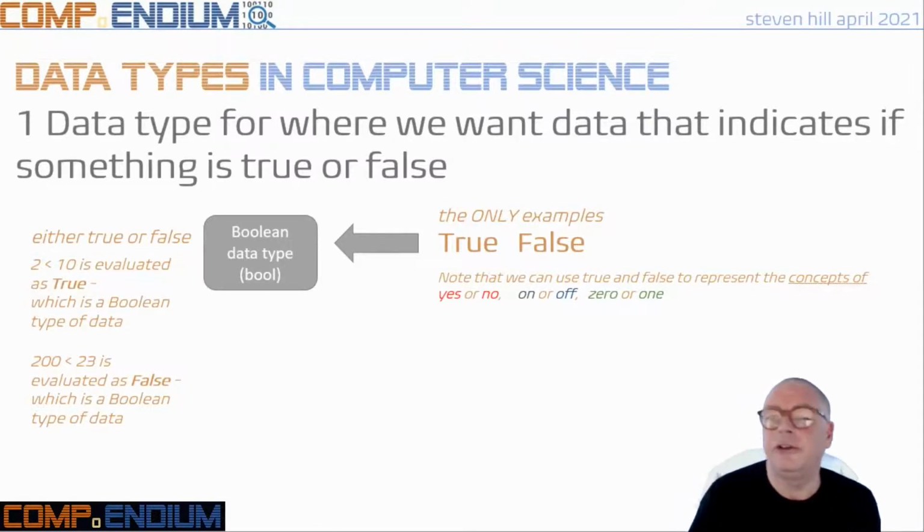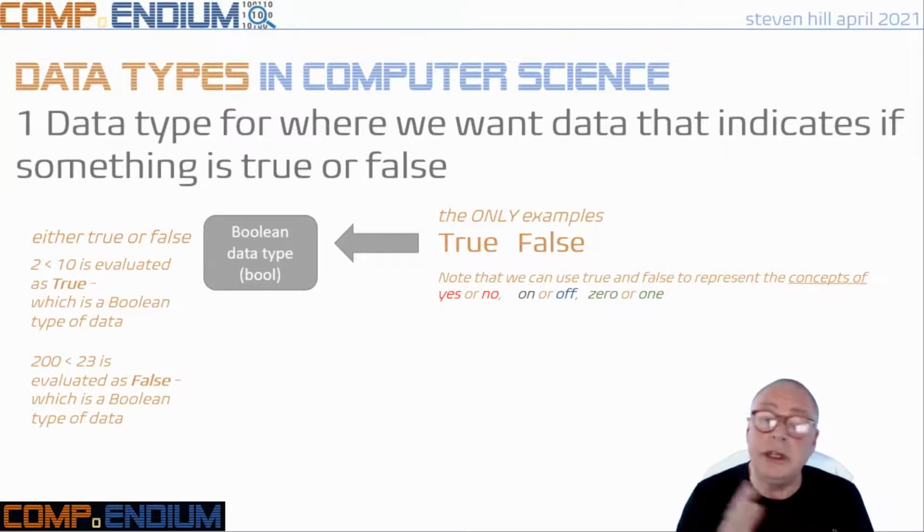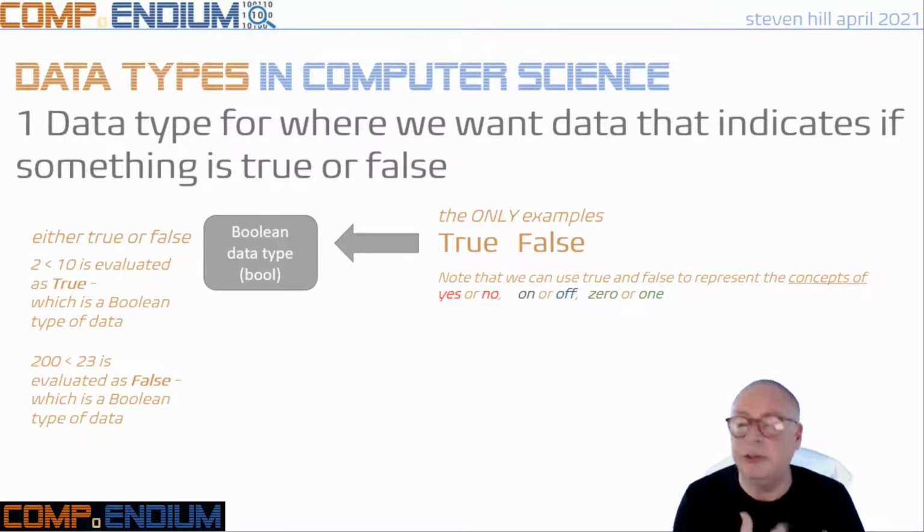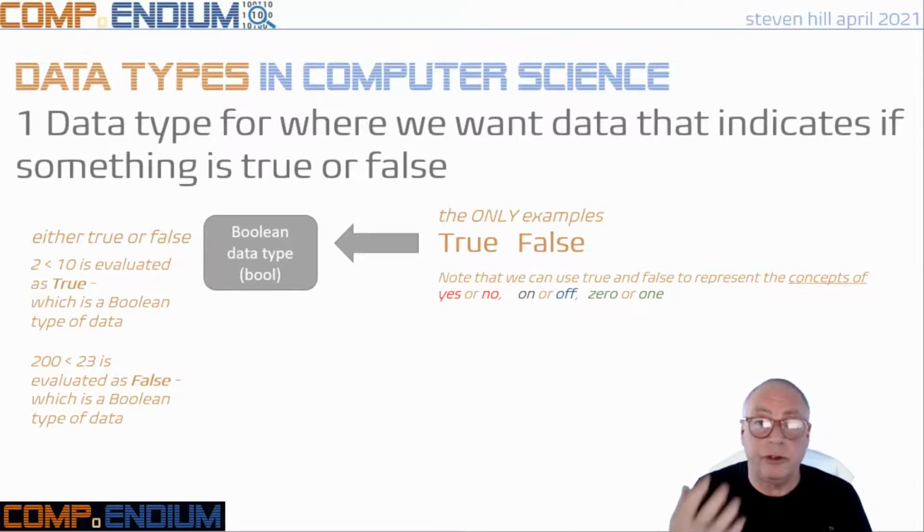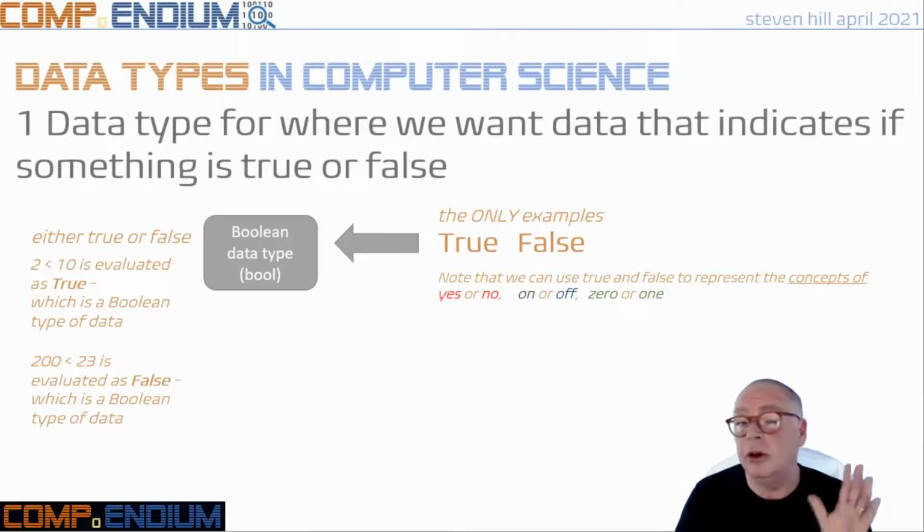Now, what makes the Boolean data type a little bit quirky is the fact that it's only used to store a state. Okay, so if you think, for example, of something either being true or false, you can see some examples on the slide actually. Something either being true or false, it can't be both true and false. It's either one or the other. And the Boolean data type is to store whether something is true or something is false, but not both. So it can't store both at the same time. And in fact, the Boolean data type can only store one of those 2 values. It can't store text, it can't store number. It can only store either true or false.